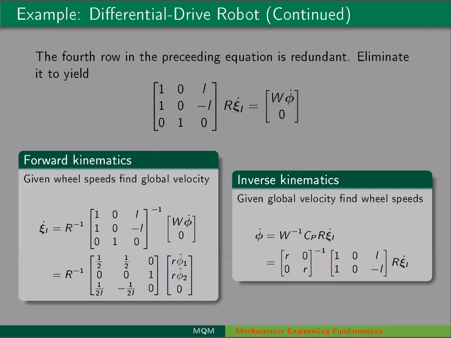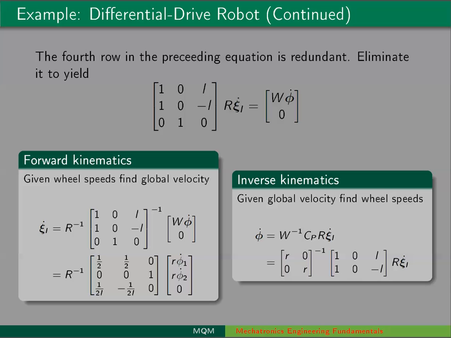I know this is a sort of long video, but there is a lot of information that we covered about the kinematics for a wheel. And the idea is that each wheel is going to limit the robot velocity in some way. So the rolling constraint means that the robot velocity in the wheel plane direction has to be equal to the product of the wheel radius and its speed. And the no slip constraint means that the robot velocity perpendicular to the wheel plane direction has to be 0, because the wheel isn't slipping perpendicular to its wheel plane.